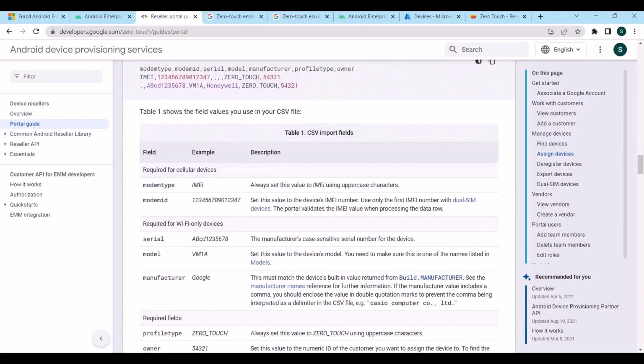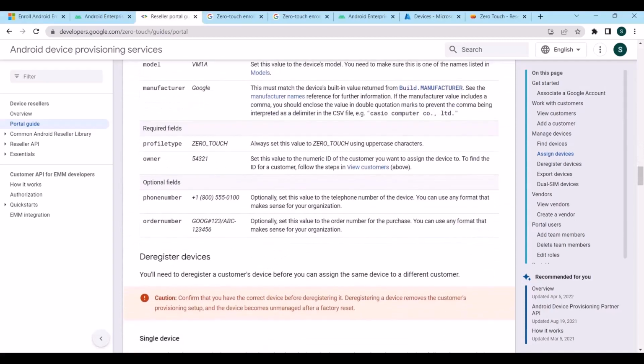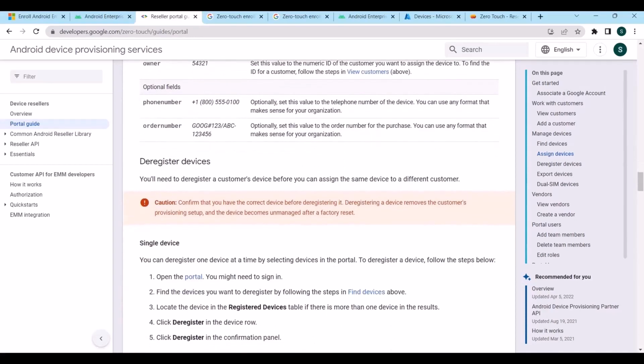And then if we scroll down, it talks about how you can bulk upload them, as I told you, by uploading a CSV file or stuff like that. So let me draw an analogy. Think of this as similar to what we do in Autopilot as well. In case of Autopilot, what we do first, we have to upload the hardware hash of all the devices, right?